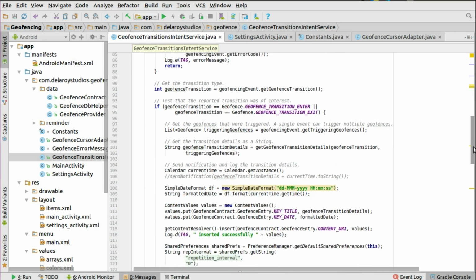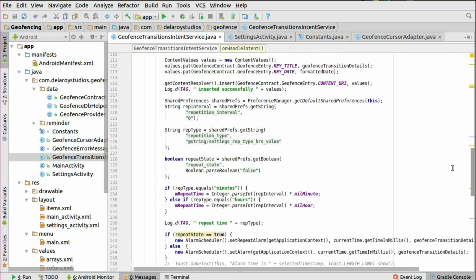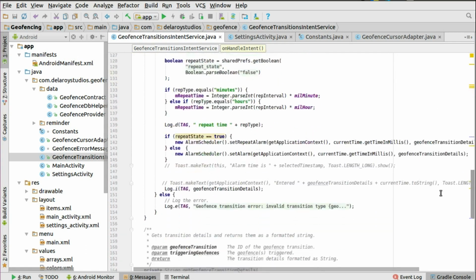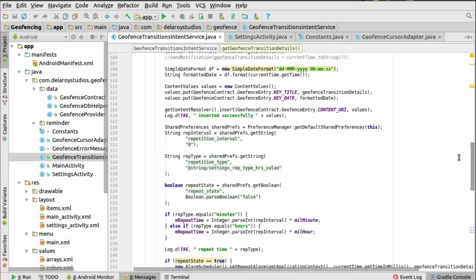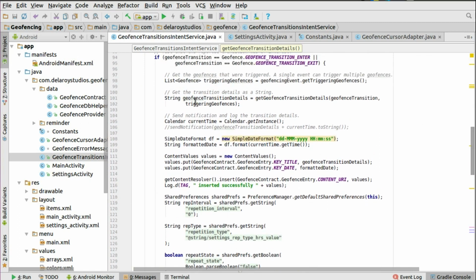Any one of it, you need to get the list of geofences that were triggered, because it might be more than one. You might be triggering up to 2 geofence locations, very closely knitted together, and that's just what that's going to do here. Over here, you have a list, and you set the transition details as a string, where you call the get transition details to actually pass in the transition, and you also pass in the triggering geofences. And that's just what it's going to do. It's going to get the list of the ID of that geofence, which is get the request ID, and that's how it's going to add that to the array list called the triggering geofencing IDs list. So cool. We return that back to the calling method. So this is actually going to return a value, and that's where you could pass that into a string called geofence transition details.